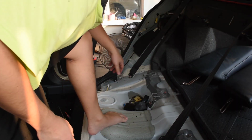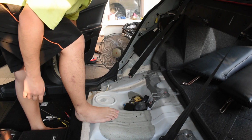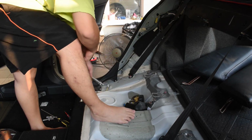And then we have to remove the ISOFIX bolts as well as the seatbelt bolts as well. So I believe these are size 14 and probably 17 here.